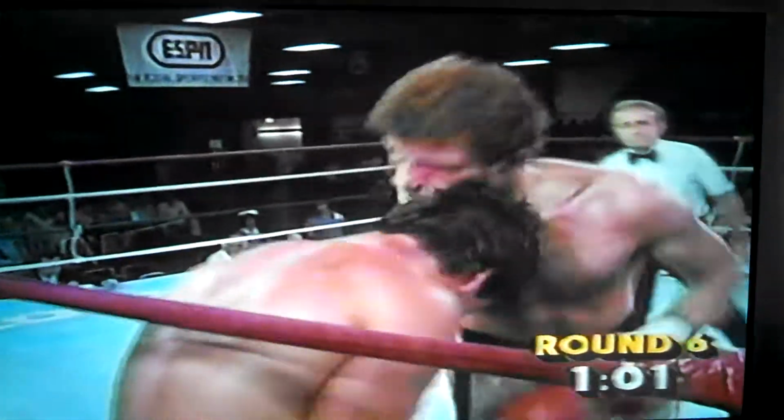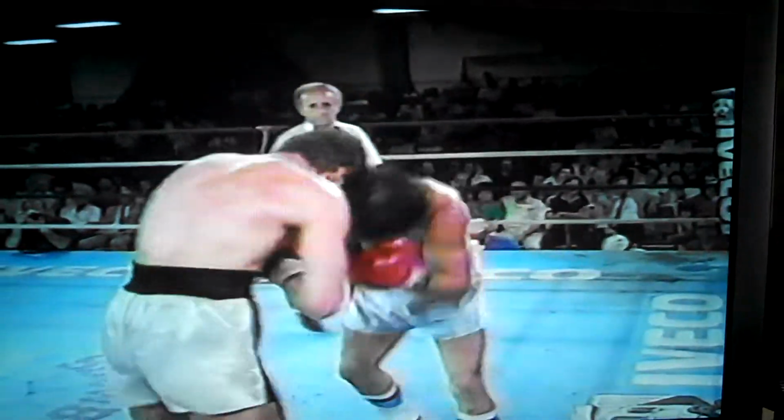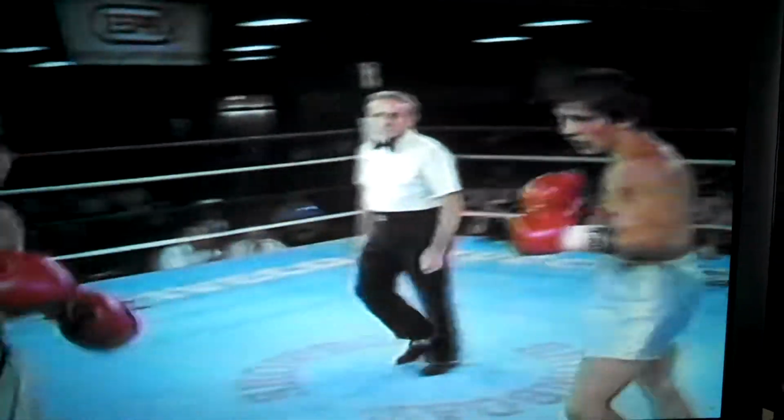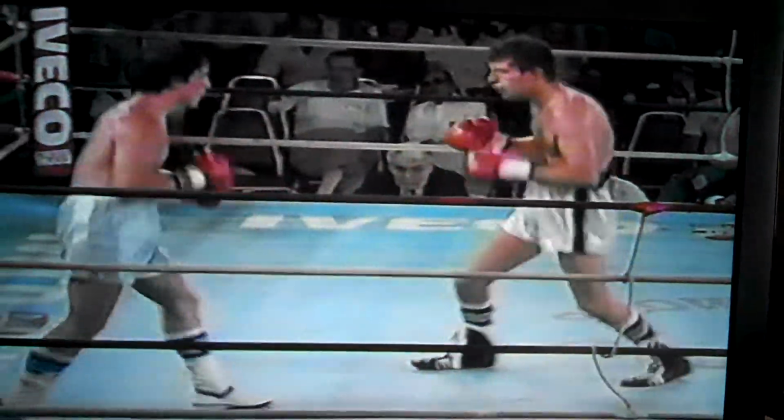This has been a good-looking lightweight fight, as we, of course, didn't know that much about Haugen. We were quite impressed from what we've seen so far. Michaliszyn needed a big fight, and he's having a good fight here against Haugen, at least trying to continue to stay in it in the 6th, as tight as this fight is.